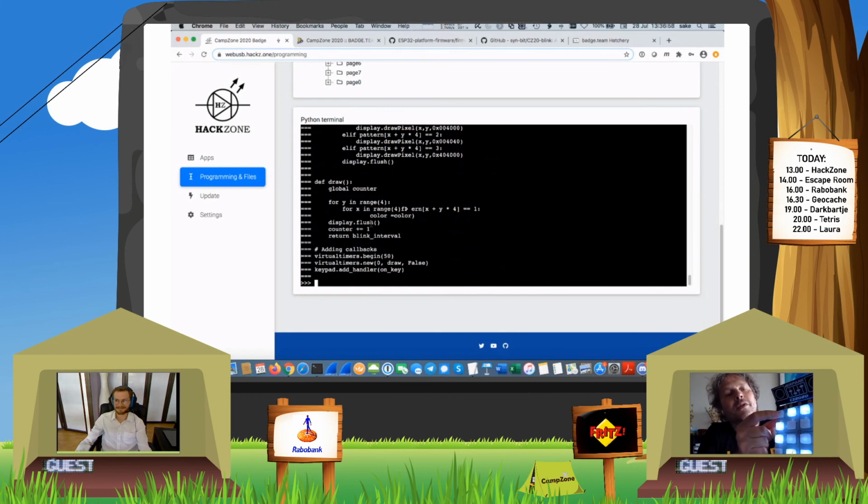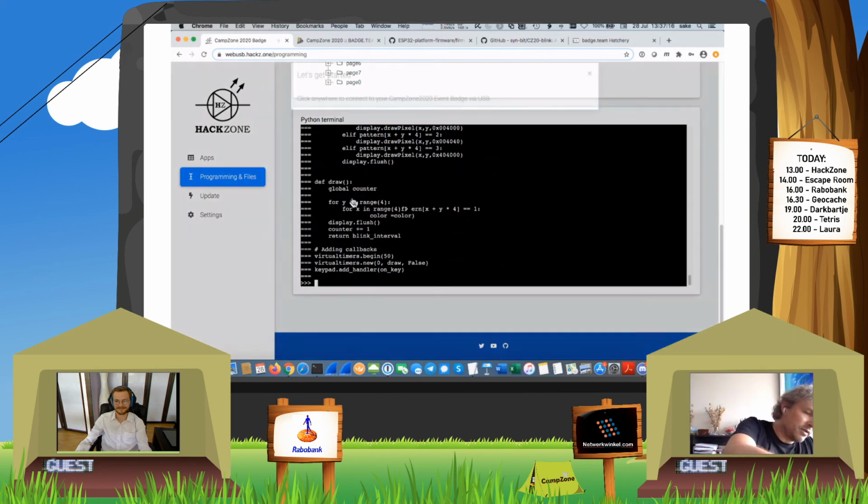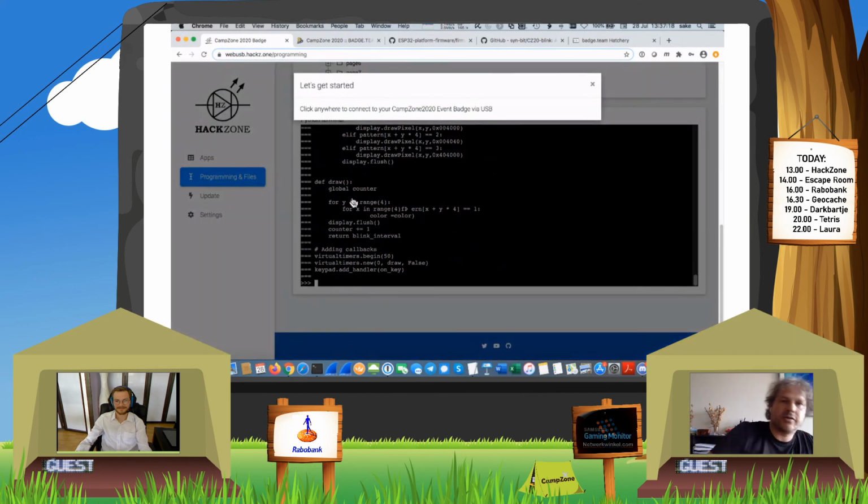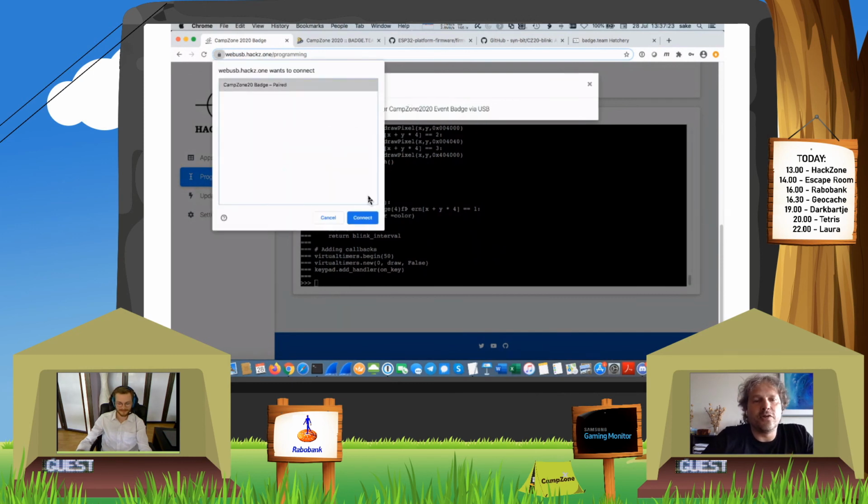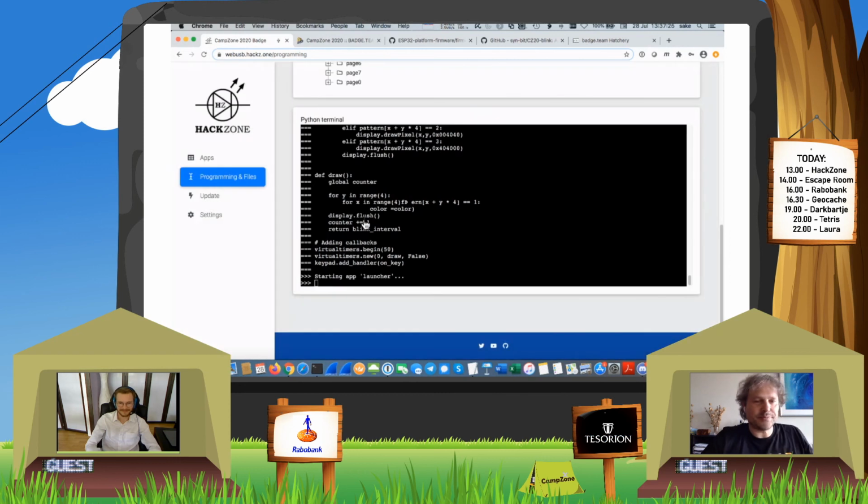Solar flares, man. Yeah, solar flares, Earth radiation and stuff. So now you see that it turned red. You can see that it flashes through some colors. I think I'm going to just connect my badge for a bit and do it again because it's not working as expected. So I like the "did you turn it off and on again" approach.